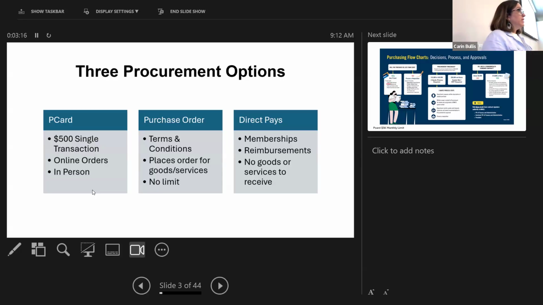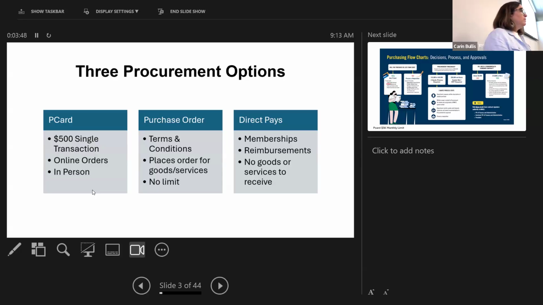We have things called blanket orders, where you can enter a requisition online for a certain amount of time, and that blanket order should cover a certain dollar amount. Then any invoices and expenses can be paid against that PO. That's easier than sending the invoices after the fact. We need the vendors to comply with our terms and conditions, and if they never get a PO, they can't do that. So we'll talk about that.